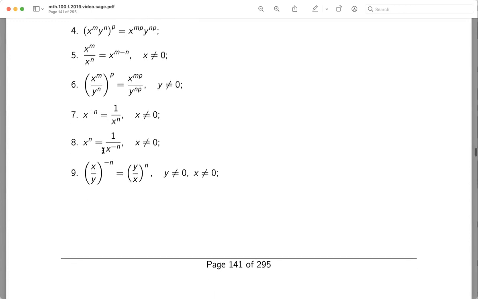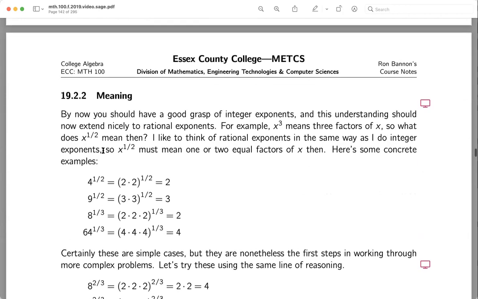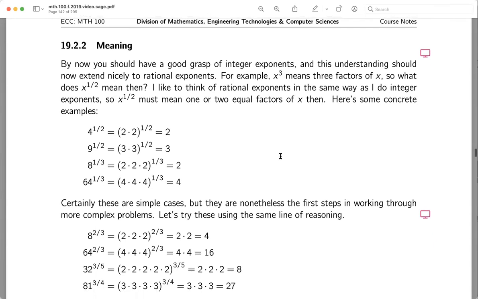Now, again, the whole concept of developing this rule set is to understand the meaning. So we also want to understand the meaning of what it means to be a fractional exponent. But if you don't understand the meaning of a whole number or integer exponent, you're going to have a real tough time understanding this fractional exponent business. But we'll go through that. I'll go to the whiteboard.